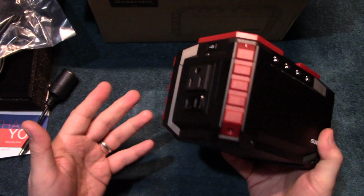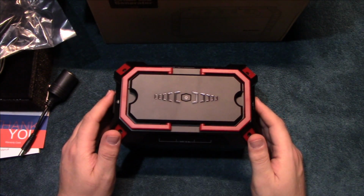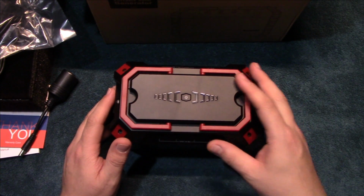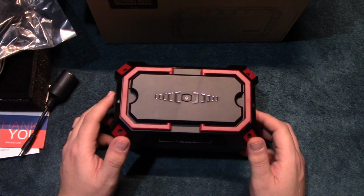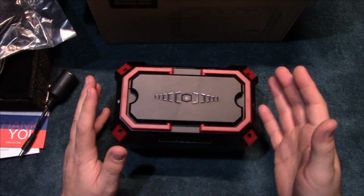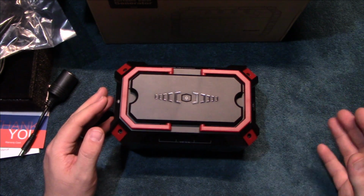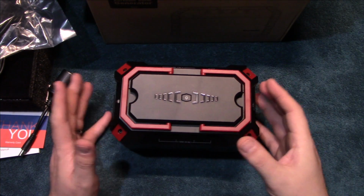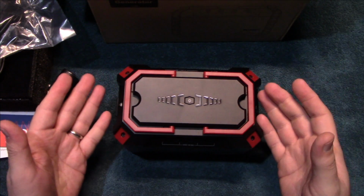Again, it's not too heavy, but it does have some weight to it. But it's super convenient to be able to have power that doesn't require a gasoline engine of any sort. Now be advised, SUAOKI does sell bigger units, so if you want to run a small refrigerator or a bigger appliance, they do make larger units of these, and you can check out their website.